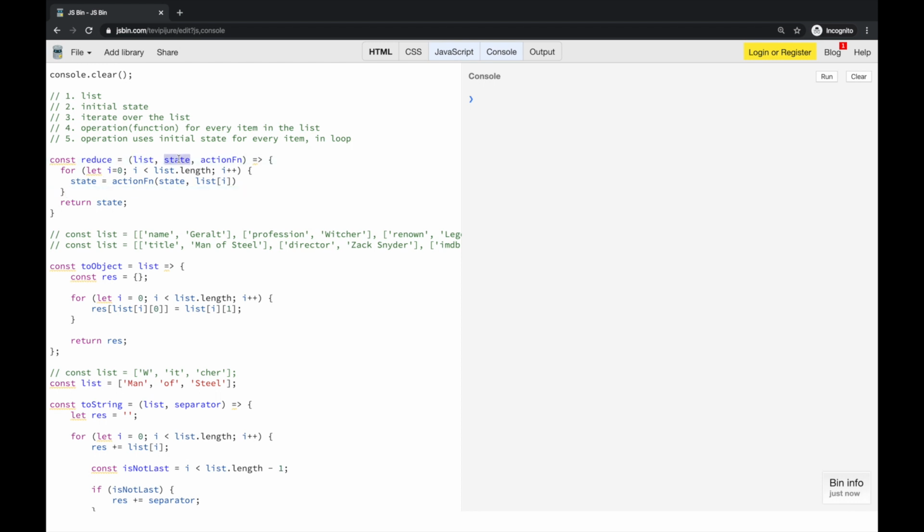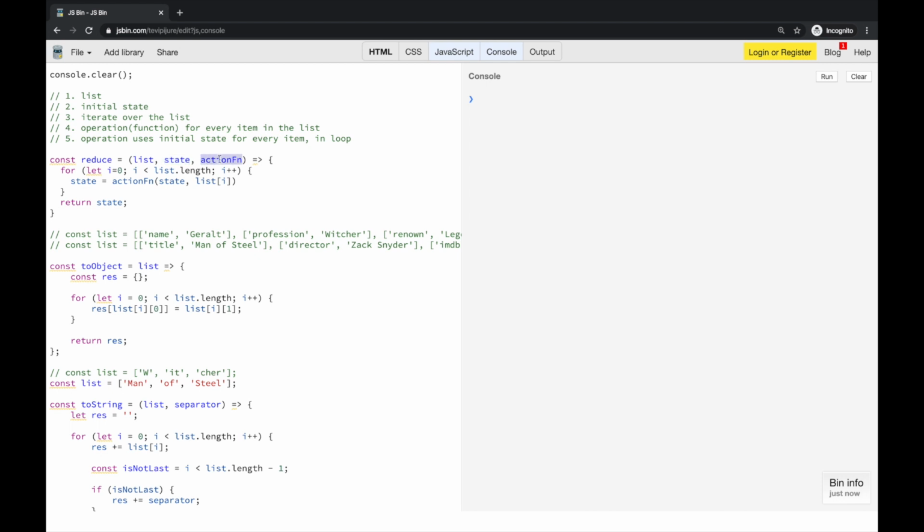The second item is our initial state that should be extended, and this initial state represents the initial state for our final solution. Here we also receive this from the user because we don't know exactly what it is going to be.